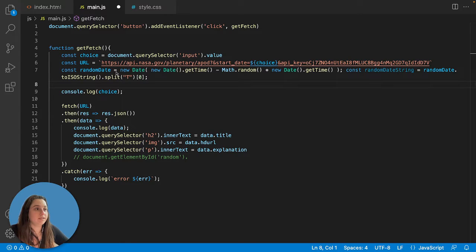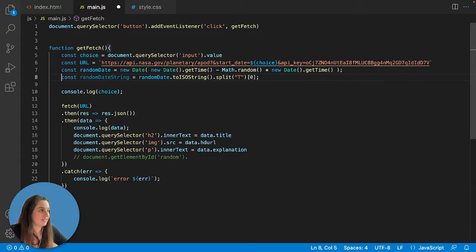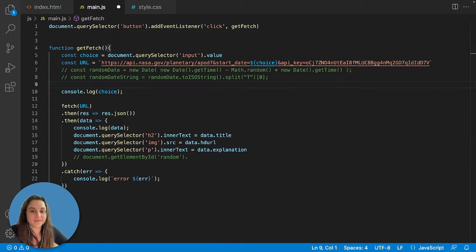Const randomDate equals new Date().getTime() minus Math.random() times new Date().getTime(). Okay, this is a new const. Const randomDateString equals randomDate.toISOString(). Oh, too much for me. I'm gonna comment it out. Maybe we'll get back to it later.